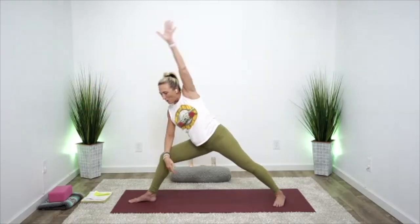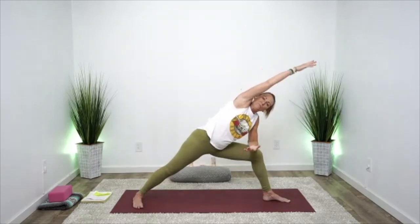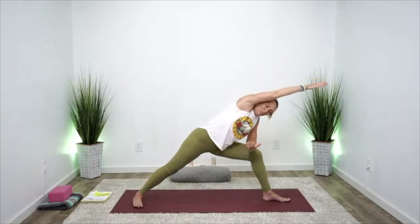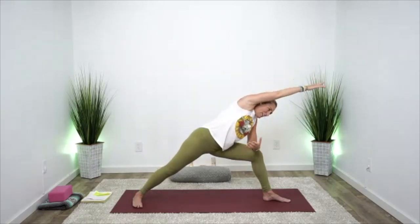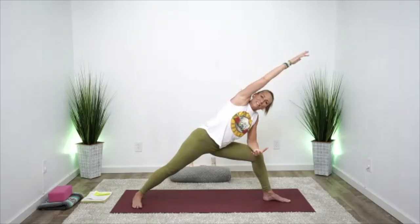Completed one more, back and forth, come to warrior 2, and we're just going to switch our feet. Second side, warrior, and again, reverse and side angle. A soft ujjayi breath. Moving energy, getting unstuck. Finding some freedom here inside our own bodies. Freedom in our skin, liberation.